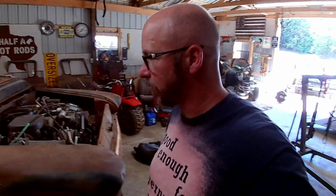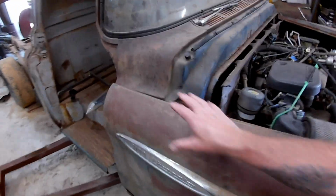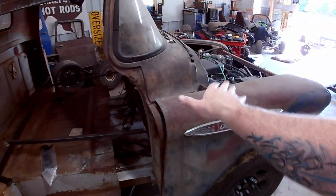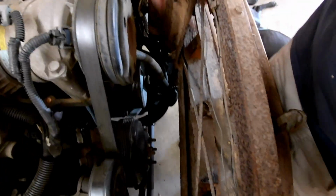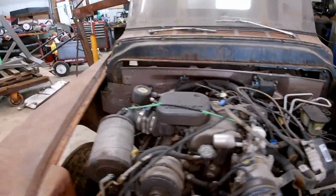So Hound and I are back from our break. Got the front clip set back on here. And you can see my gaps are a little funky now because in dropping the back of the cab, obviously that raises the front in relation to the fenders. And we're actually at a point where this front clip's just kind of floating. So we're going to make some adjustments.